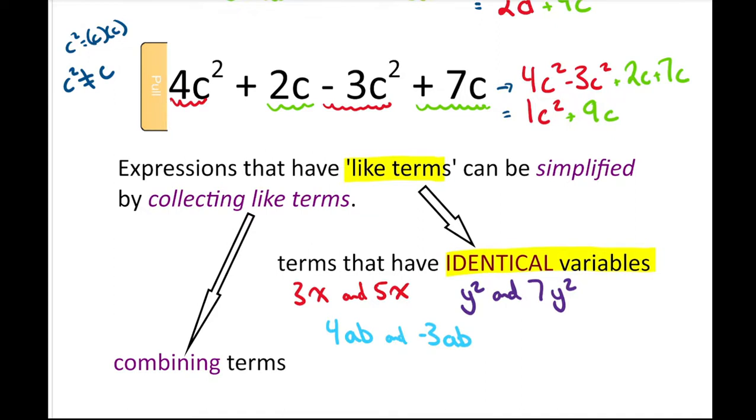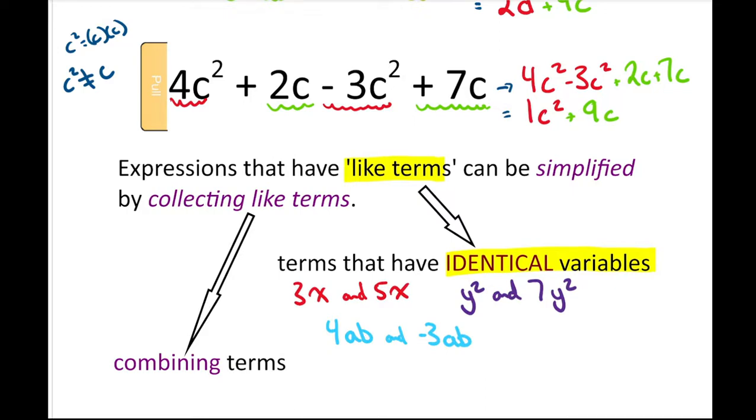If I had something that was like 3a, say, for example, or maybe even 4b, these are not like terms with any of these. Even though they have part of the variable, so 3a has an a, it doesn't have a b, so it needs to be identical. So for example, in this light blue one, if any like term had a and b as a variable together, they would be identical. If it had only part, it wouldn't.